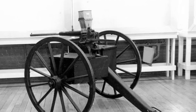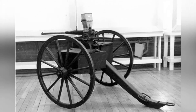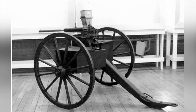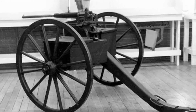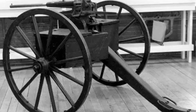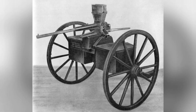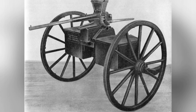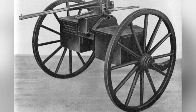In addition to problems with the firearm itself, there were also processing issues. Of the 60 machine guns received by the military, the quality was uneven, and only a few were put into battle in places like Gettysburg and Yorktown. Interestingly, observation balloons were already in use at that time, and the Coffee Grinder Machine Gun was the first recorded machine gun used for anti-aircraft shooting. Due to its poor performance during the war, these machine guns were sold for $500 each after the war, and mainly became treasures for collectors.